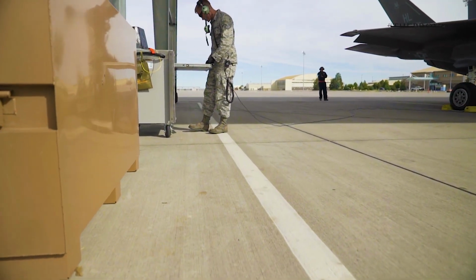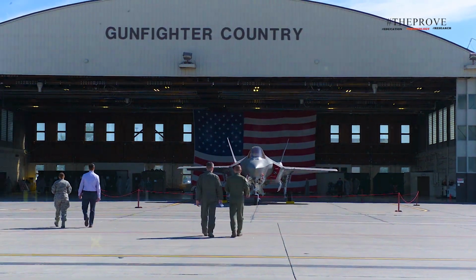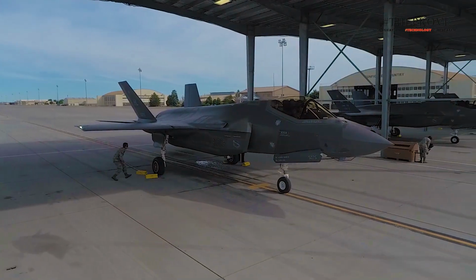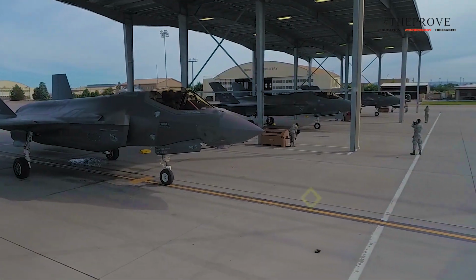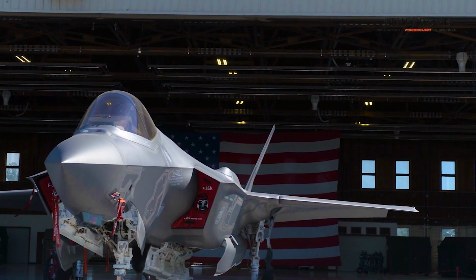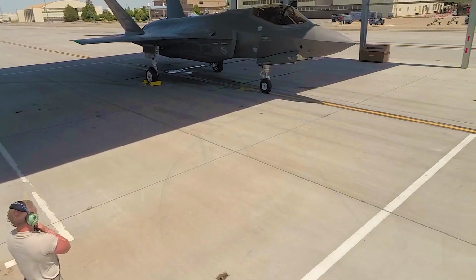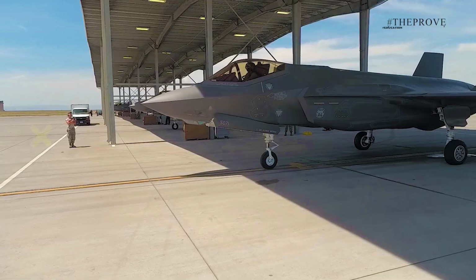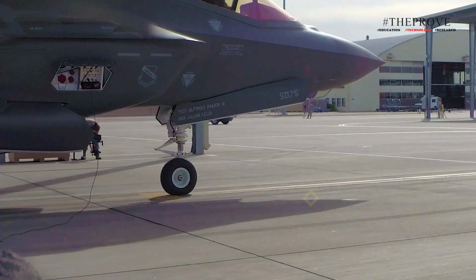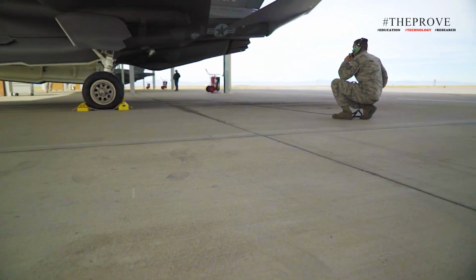Alright, now we're going to get into the F-35 fighter jet upgrade review. The advancement of the F-35 fighter jet, key upgrades and future improvements. The F-35 Lightning II, developed by Lockheed Martin, is widely regarded as the most advanced multi-role fighter jet in the world. Its development aimed to create a versatile and stealthy aircraft that can perform a variety of missions, including air superiority, ground attack, and intelligence, surveillance, and reconnaissance, or ISR, tasks.